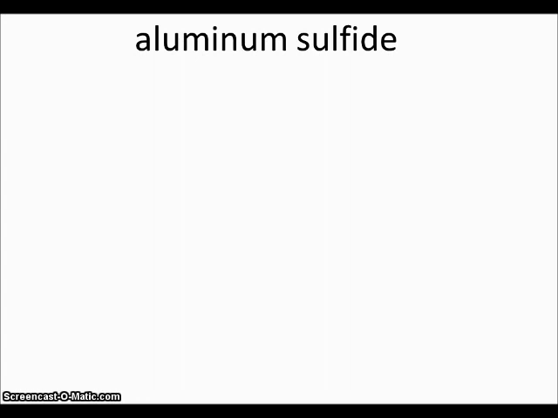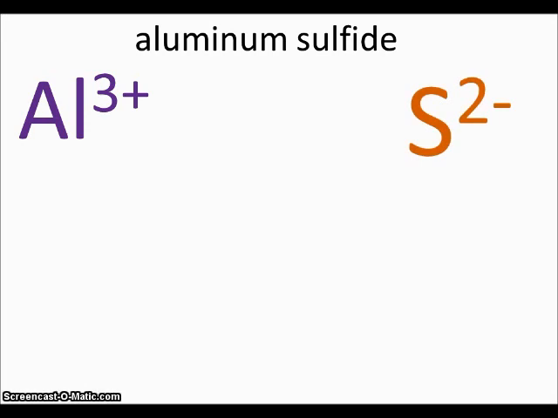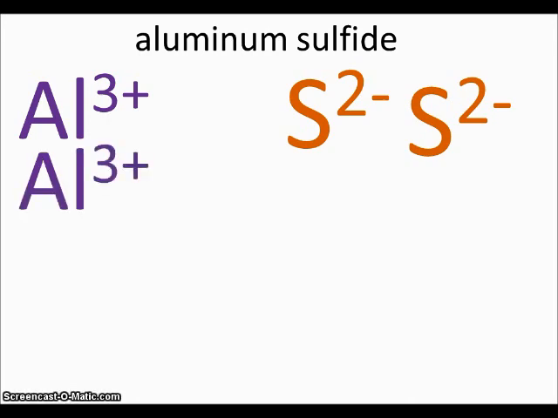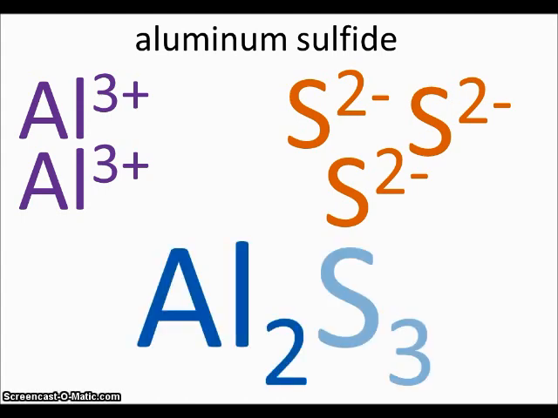The charge on aluminum is 3 positive. The charge on sulfide is 2 negative. The charges don't balance. We need more negative. How? More sulfide. Now there's 4 negatives, still unbalanced, and we need more positive. How? More aluminum. What the? Now there's 6 positives and 4 negatives. Keep going. We need another sulfide. One more gives us 6 negatives, and the charges balance. So what's the formula? It takes 2 aluminum ions to balance the 3 sulfide ions. So the formula is Al2S3. Nice!